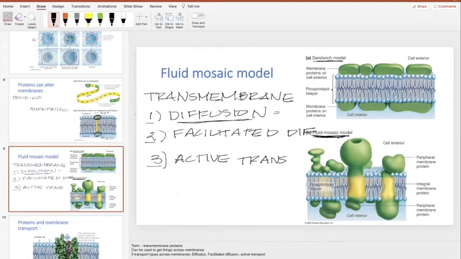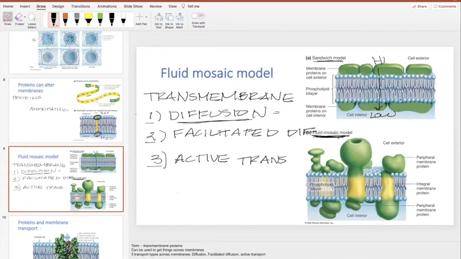But the problem is that diffusion only works for a very small subset of molecules, those things that are small and nonpolar that can get across this region in here. But when you have those conditions met, like if it's oxygen gas or nitrogen gas, things can move from a high concentration to a low concentration. So we say that they move down their concentration gradient. This happens spontaneously, and you don't need energy to make it happen. It's just one of those things that happens as a result of molecular motion.